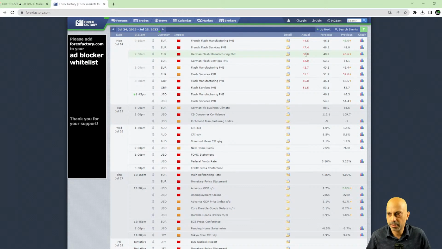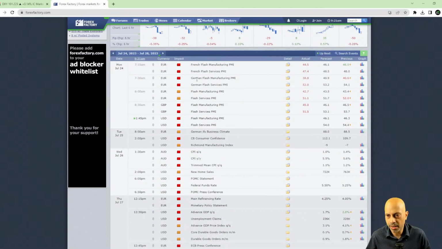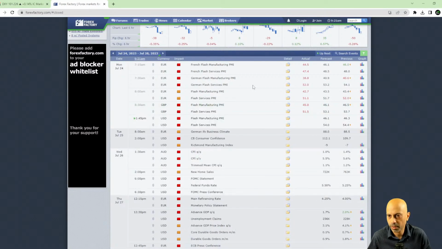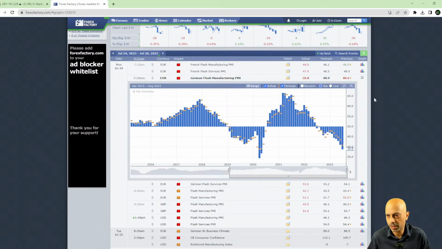When the manufacturing PMI number comes in lower than 50, that means that sector is in contraction, whereas the services sector has been expanding. Any PMI reading above 50 indicates that the sector is expanding. As we can see in France, Germany, the Eurozone area, as well as the United Kingdom, the common theme is manufacturing activity running in contraction territory, and this has been occurring for many months. For the UK, it's been occurring since August of 2022. For Germany, the industrial powerhouse of the EU, it's been in contraction since July of 2022 as well.